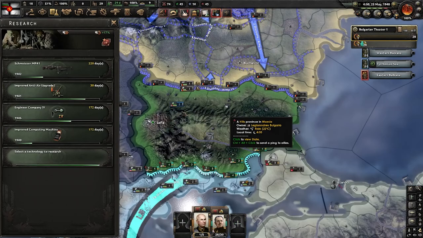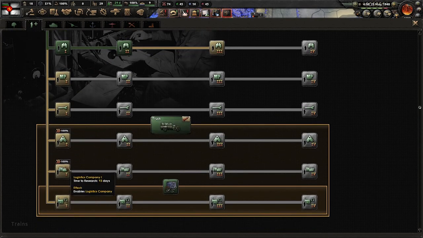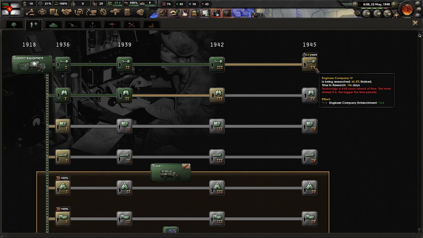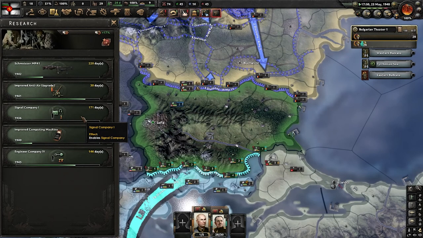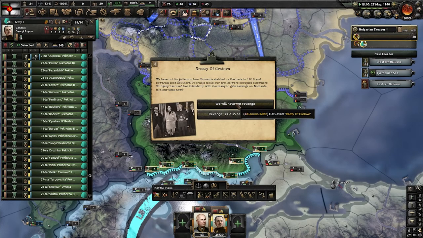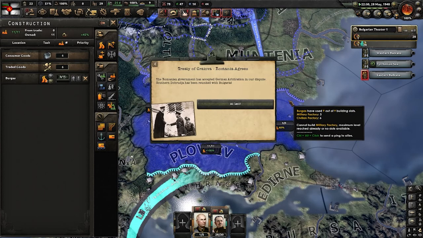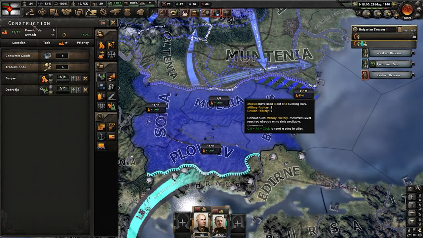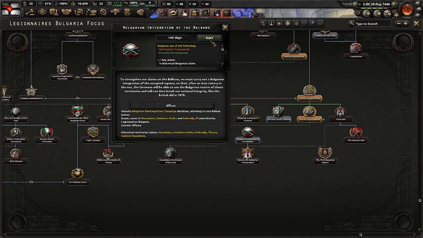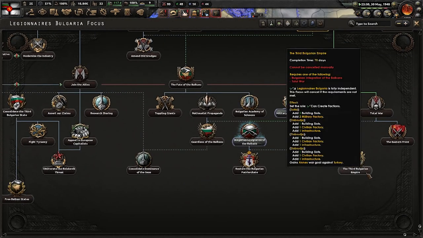So, okay. Now you're going to shuffle, we're going to do signal companies, and they're going to shuffle back to engineer companies. Signal companies give more reinforcement and initiative. Okay, we will have our revenge. Finally, this is open. Now after this, we're going to do Bulgarian integration of the Balkans and rush to restore Bulgarian patriarchy.